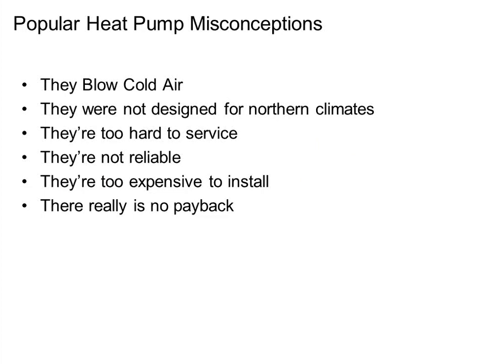Serviceability might be slightly harder than a traditional system simply because folks in the Midwest aren't extremely familiar with heat pumps yet. Reliability is a non-issue in my mind. Variable speed heat pumps — whether VRF or traditional — have had lower warranty claims than other products. In fact, in almost five years of doing VRF systems, we've never had to replace a compressor. Variable components last much longer than on-off components in our industry in general.